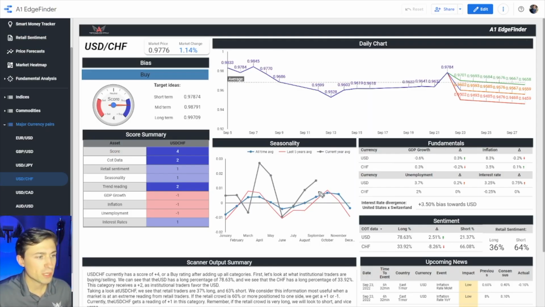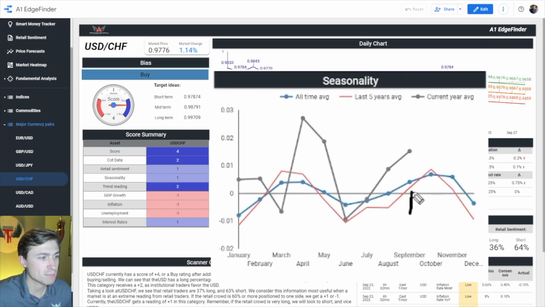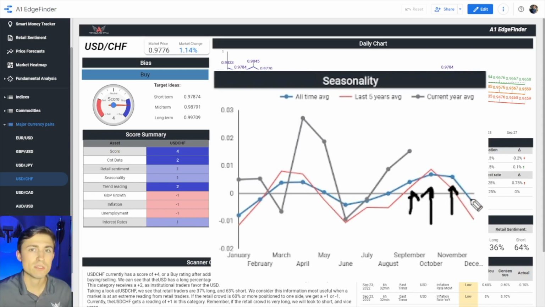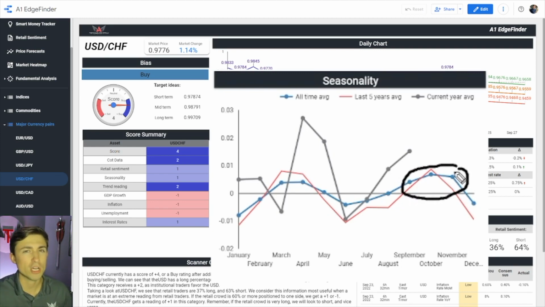And I want to show you something else. If we take a look at seasonality, this is just a simple indicator looking at month over month throughout the years. How does the dollar Swiss franc tend to do? And what you'll notice is that during the September, October and November months, we tend to see a strong rise in the dollar Swiss franc. So knowing that is a useful tool to help gauge our trades, right? This would be an indicator, well, let's be more cautious to sell here and more willing to buy here, right?